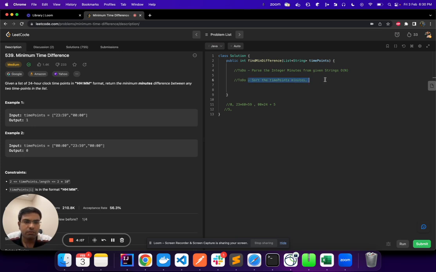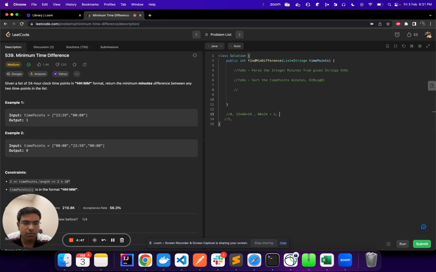Now, sorting the time points is going to take you n log n time, right? And this is the idea that you should come up with as fast as possible in an interview, because this is a brute force idea. The sooner you express your brute force ideas in the interview, the sooner your interview moves on, and you might be able to get some hints from the interviewer. If there is any particular intuition required in any problem, the interviewer will guide you towards that intuition.